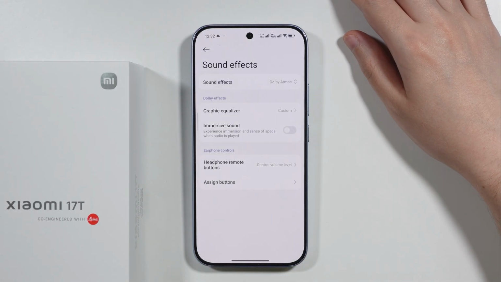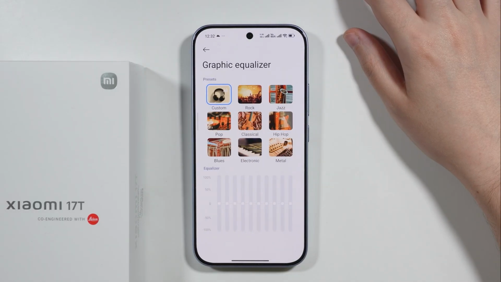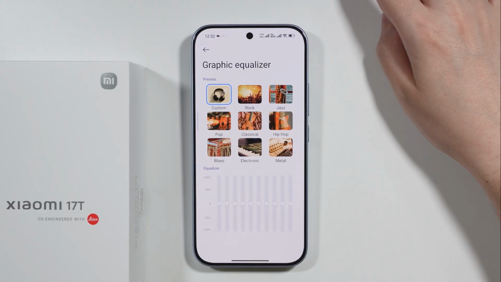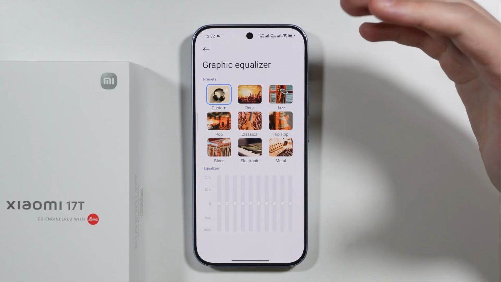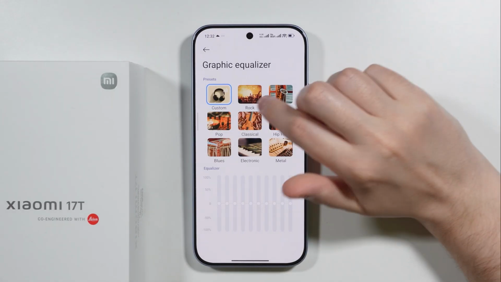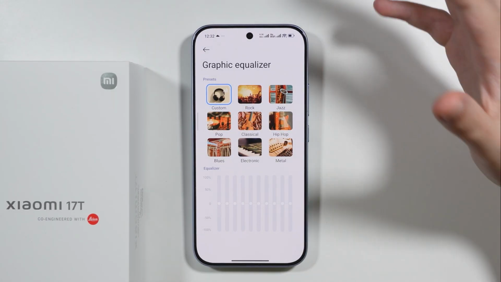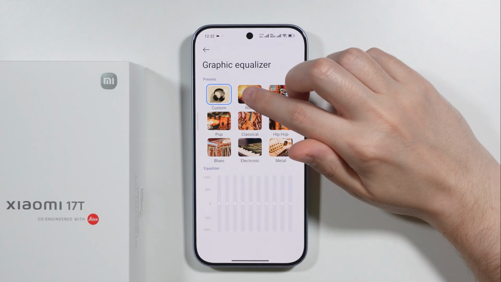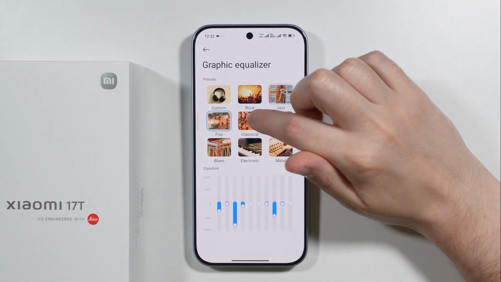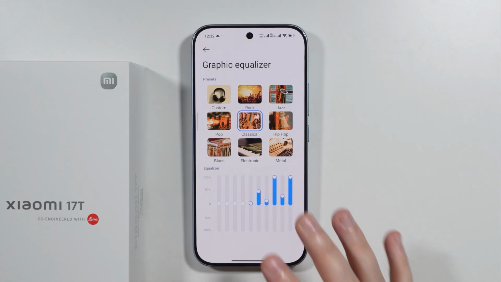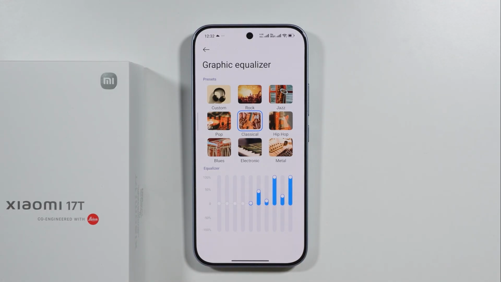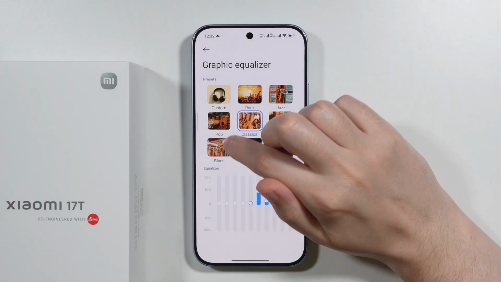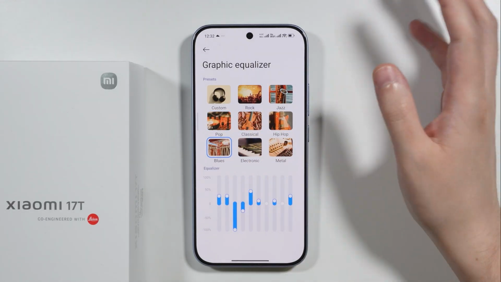Besides that, you can also use the graphic equalizer, which is also a great tool to improve the quality of the sound on your phone. Now here, once again, you want to listen to something while making all of these changes, so you can hear these changes straight away. Of course, we can start by using these different presets. If you don't know how this equalizer works and what it exactly does, then you can just stick with presets over here, and then you can just choose whichever sounds the best for you.